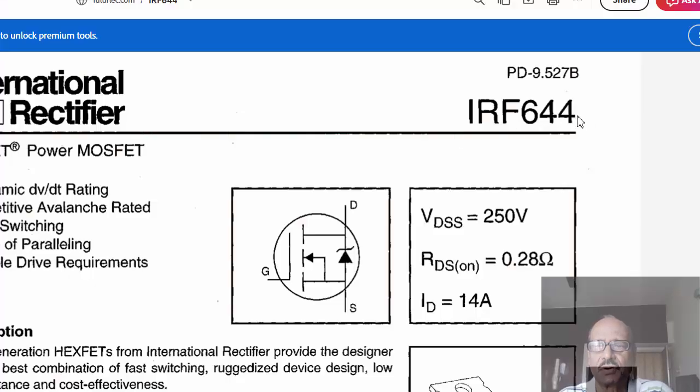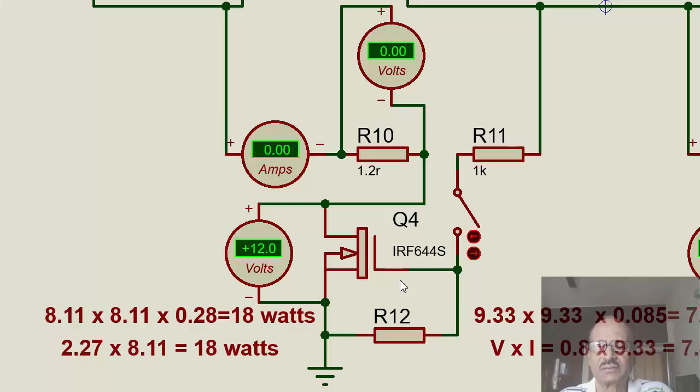Let's watch another popular one, the IRF644, which is a high voltage MOSFET. VDS is about 250 volts that it can withstand. Of course, these are all maximum voltages, and we will discuss what the safe operating voltage is. RDS here is 0.28 ohms, and it has a drain current capacity of 14 amperes. In all the cases, we have limited the current. Looking at the IRF644, since again no gate drive is given, the full voltage appears across it.